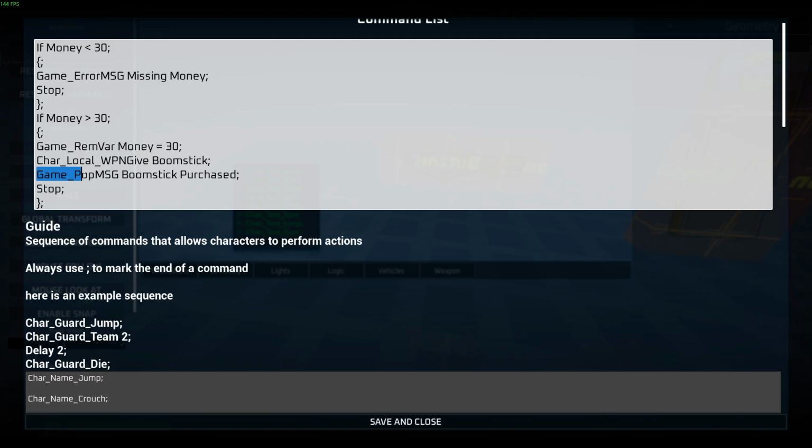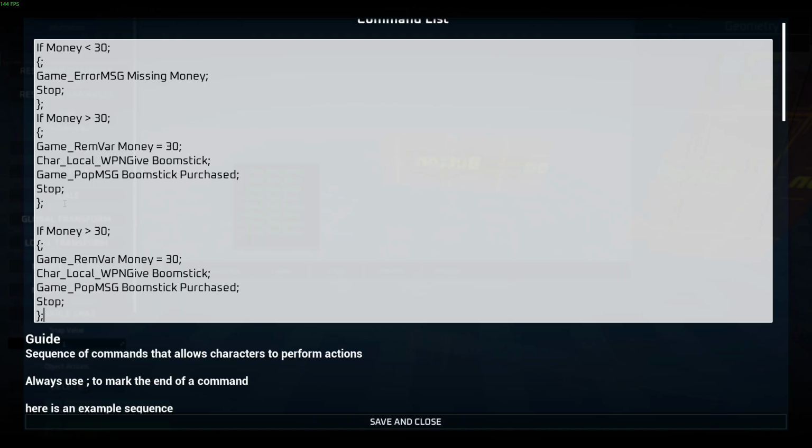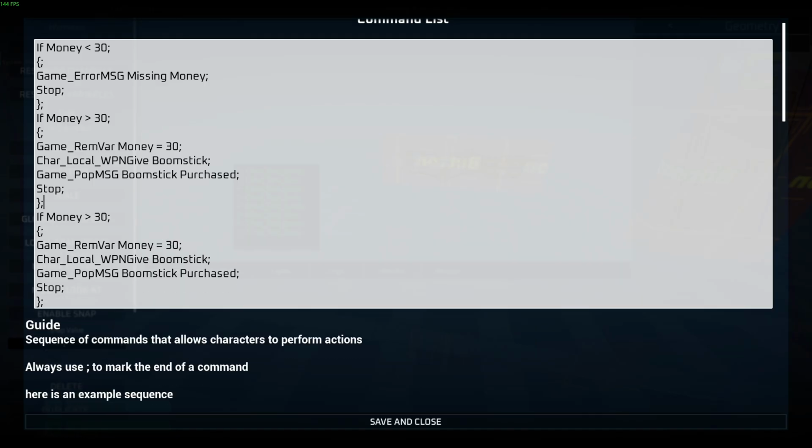And then we want to drop a message that says boomstick purchased. And then we want to stop the execution. We can also copy this and paste it here, and instead of making it greater than, we want to make it an equal, so that if we have 30 points and only 30, we can also do the same execution, just in case.